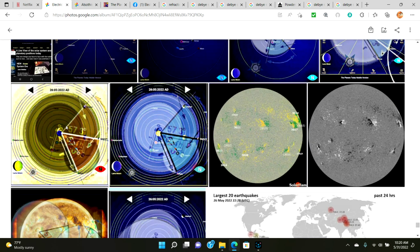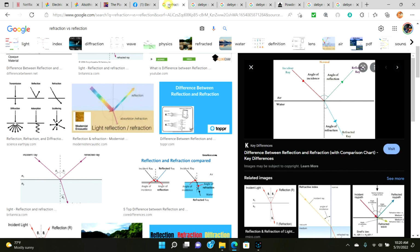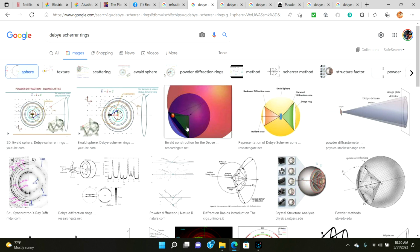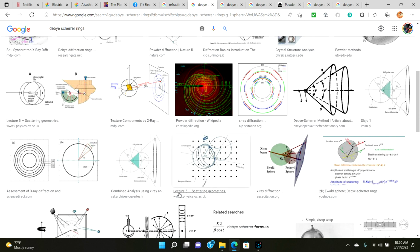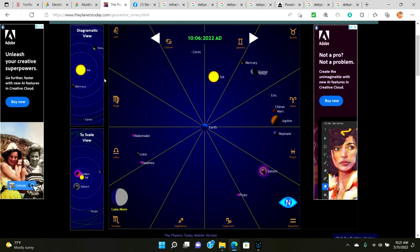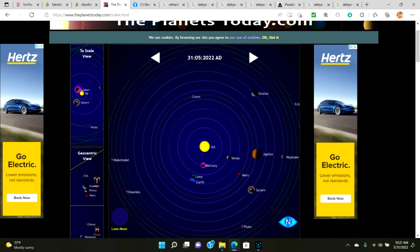Now I say this to express a point, and the point is that what happens within the sphere is everything is happening within the sphere. Okay, everything is happening within the heliosphere, and it isn't necessarily the sun having an effect on the planets and the planets having an effect. It's basically like this internal mechanism, right? The sun and the planets are interacting and having conversations with each other, and that conversation is affected by an outside force. But for all intents and purposes, this is it. It's an inside job.